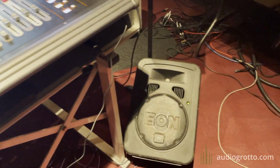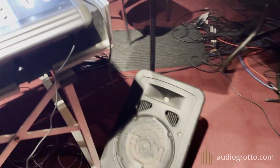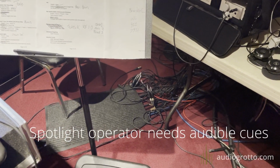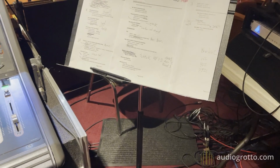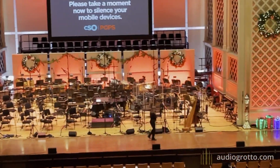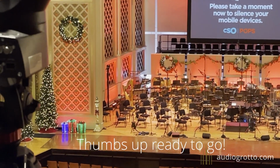I'm using a JBL Eon for my solo bus so I can hear things real quick. And we also have this mono feed here, this cable. And that is feeding the spotlight booth. That is Laura. She's asking me if I'm ready for the house doors, which I am. So there's a look at the stage from way back here.